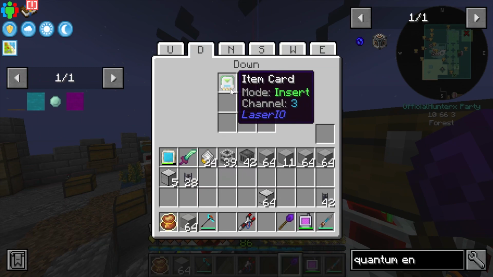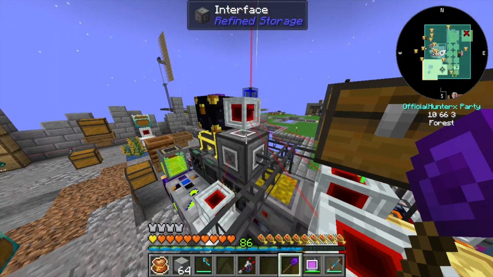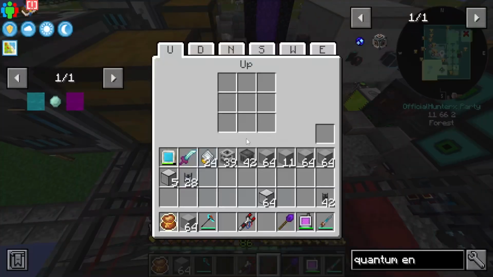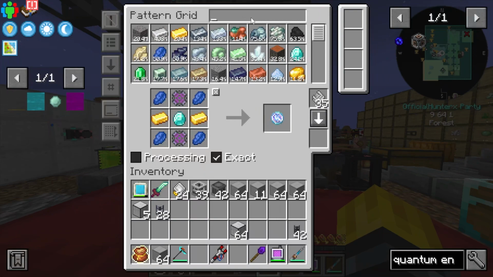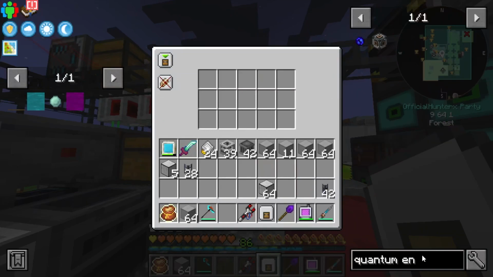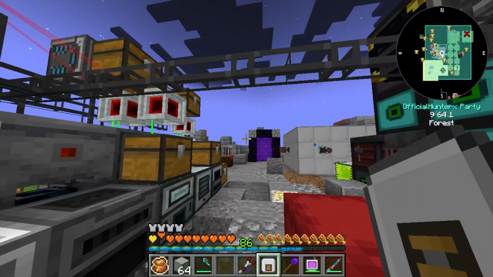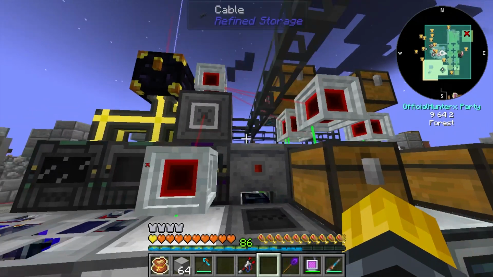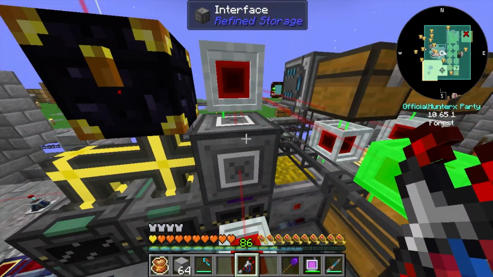On the down, insert on 3, default, insert. It really doesn't want to pull this refined ingot out. If I put a filter there, will it then pull it out? I don't know. Refined obsidian ingot. Even with the filter, it's still not pulling it out of that chest.